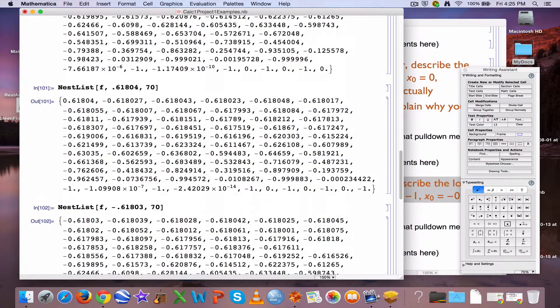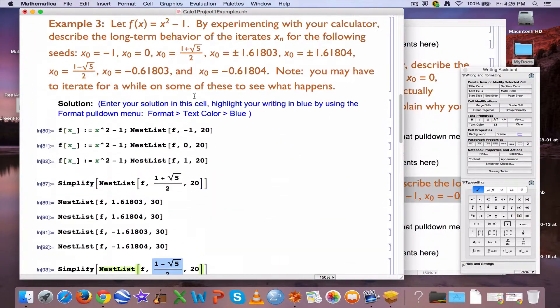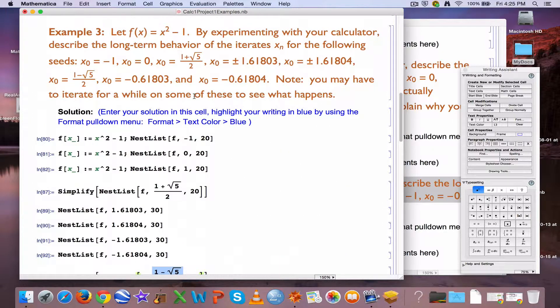So all these ones that are plus or minus approximations to that fixed point move slowly. They change slowly at first, but they eventually approach in the limit, the cycle of period 2. So lots of different things going on here with this example, and it's making me want to know why all these strange kinds of different things are happening. And part of the project eventually is to try to figure out why strange things like this can happen.